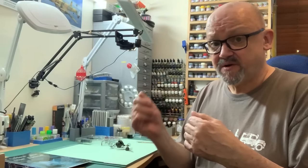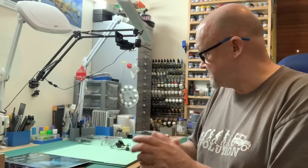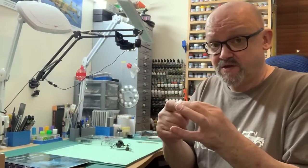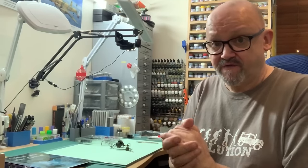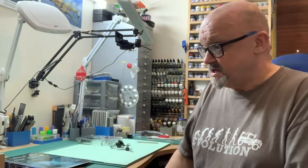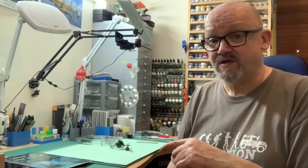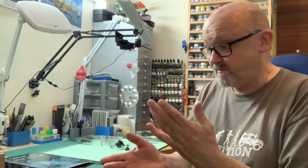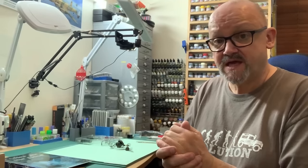It shows you cut by cut, stroke by stroke of the file, exactly how I've got this together. The only bit I miss is on the rear plate — there's a square lug that has to go into a hole; the lug is quite a lot bigger than the hole so that needs filing out, but you've already seen me do filing. We'll cover the glue I use and everything. Sit back, get yourself a cup of tea or a beer, and I'll show you every single piece, every single adjustment.